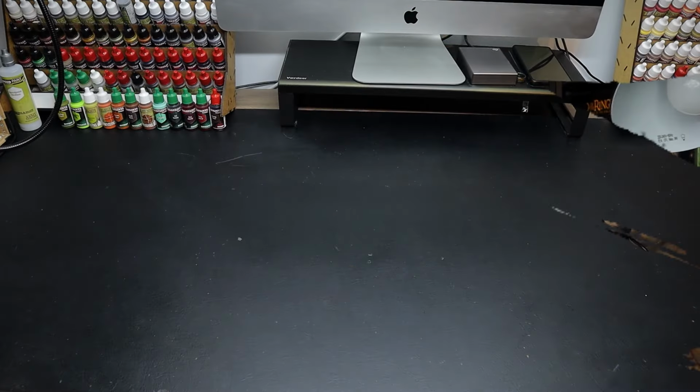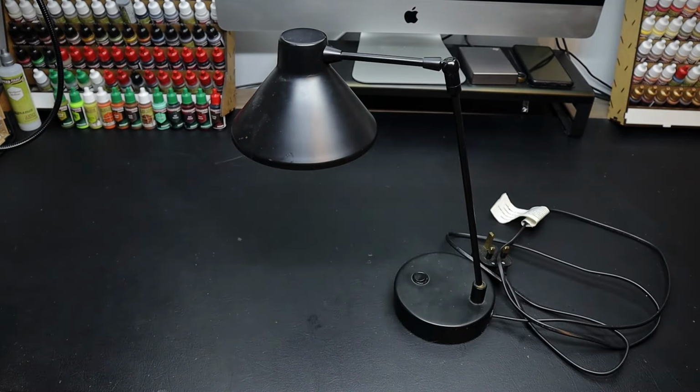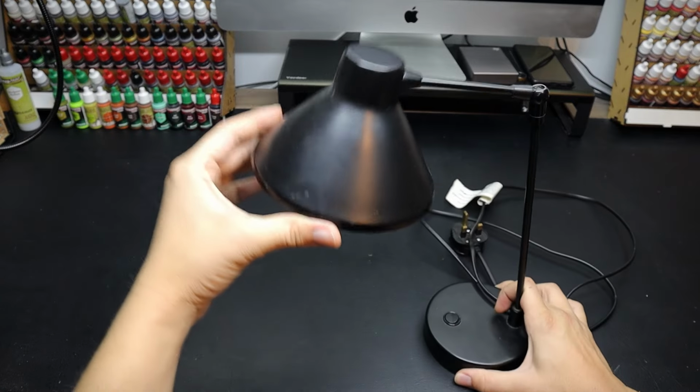Lighting is super important when you're miniature painting, so today I'm going to show you a few different types of lights, some tips and tricks, and answer a few of your questions that you've thrown my way quite recently.